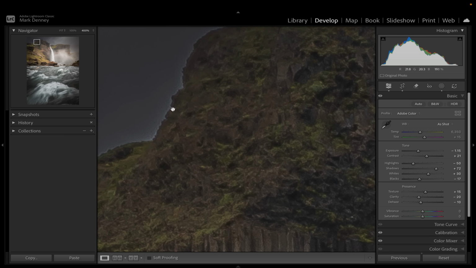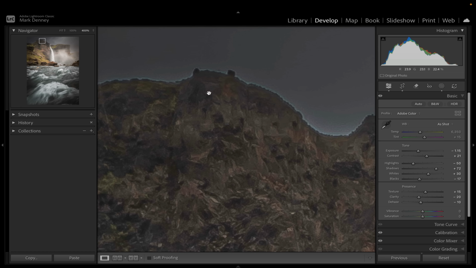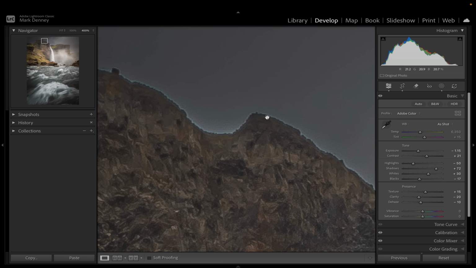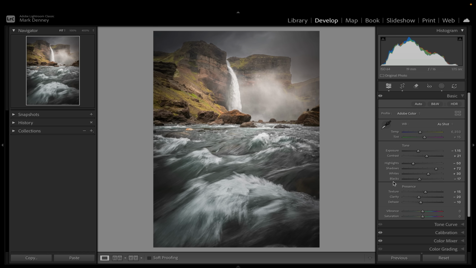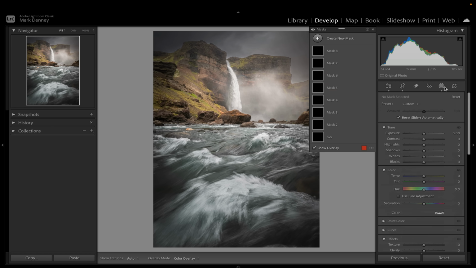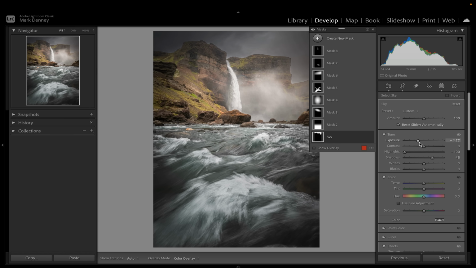The halo is literally the edge right through here. But then that halo a lot of times creates what I call ghost light. This is kind of like a glowing look along that halo. And it's most common to see that when you have a very definitive line, like a mountain's edge against a sky up here. And what's really causing that is, if I come up here to the mask section, let's come down to the sky. Look at the adjustment here.